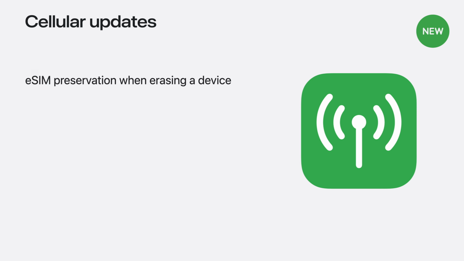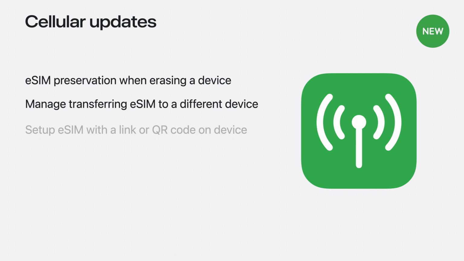Now, let's take a look at updates for iPhone and iPad. We have various cellular-related improvements. We added 2 new restrictions that can prevent eSIM deletion. First, Force Preserve eSIM on Erase prevents an eSIM from being removed when a device is erased locally by the user. And second, Allow eSIM outgoing transfers controls whether eSIM can be transferred to a newly set up device. Users can now touch and hold a QR code or click on a link to set up eSIM on a device they're setting up, making it easier than ever for users to configure their own devices.